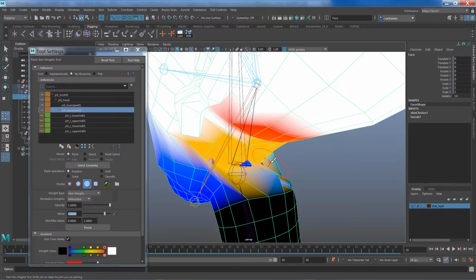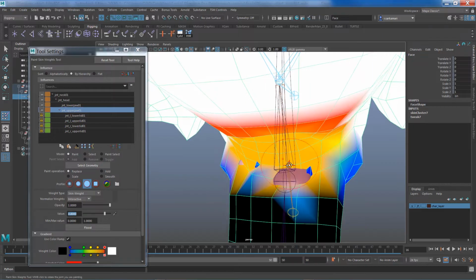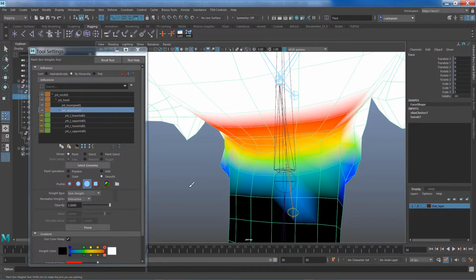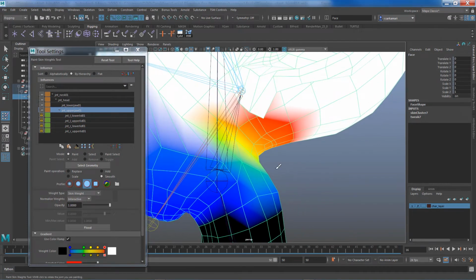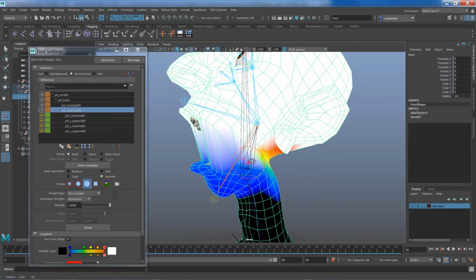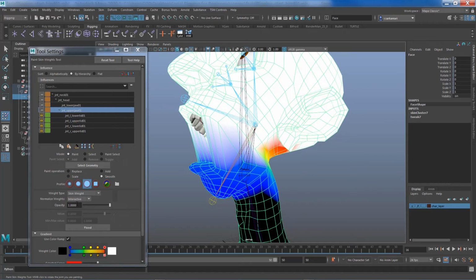If you think, and this is the case, if you think this is too much, then you can always go back down. We have smooth as well for you to kind of smooth some of these points if you're not happy with the result. So you can see immediately we're getting some really, really nice results. So that's basically it for the process.